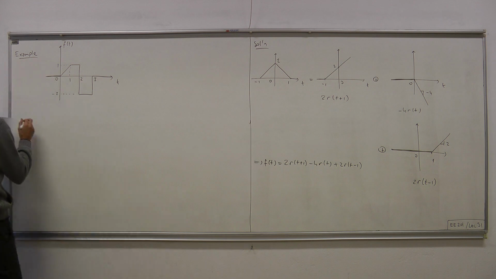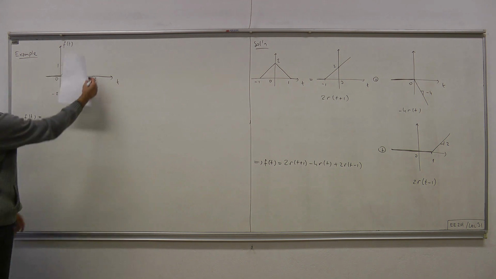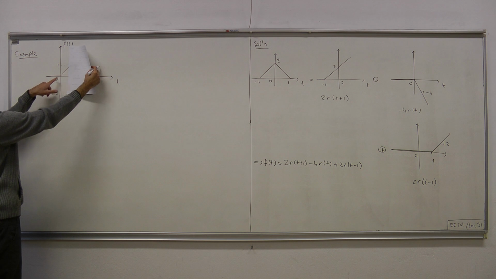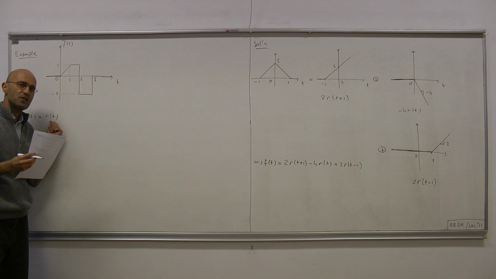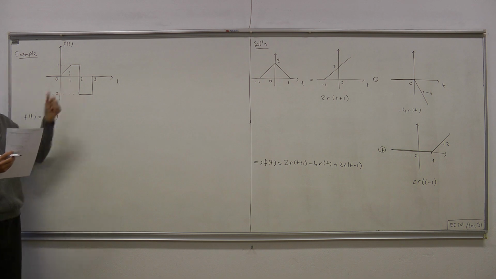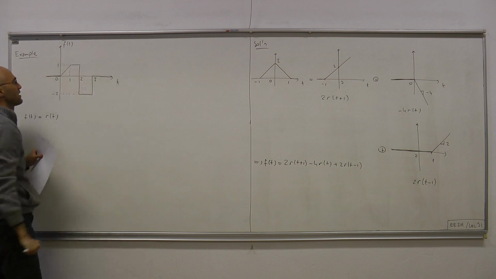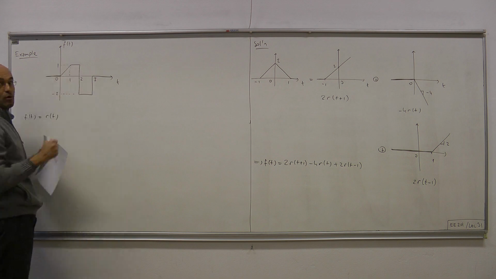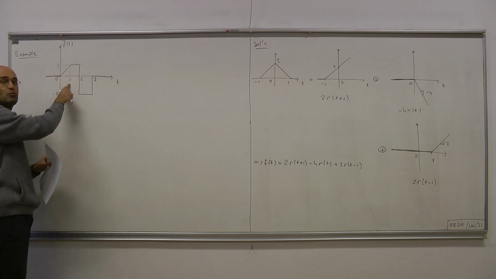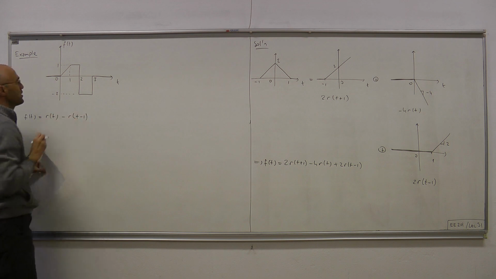So it's not difficult to write f of t in terms of elementary functions as follows. First we look at this part. It just is a ramp function, so this will be a nice representation until t equals 1. At t equals 1, we no longer grow with slope 1, but the slope becomes 0. So what we need is a negative slope of minus 1, and that should become active at t equals 1. So minus r(t minus 1).